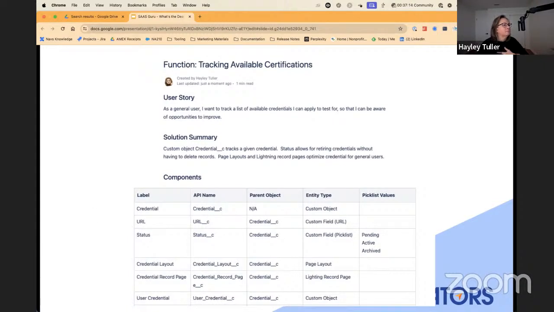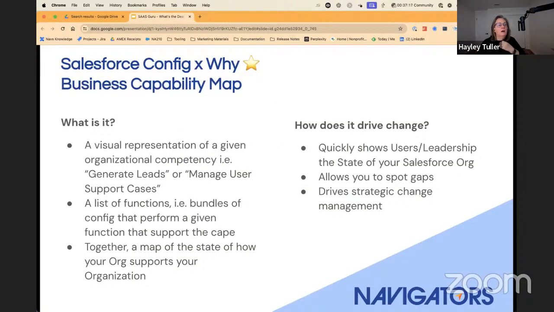Awesome. Okay, so let's push on a little bit. One of my other favorites, which just does not get enough love, is a business capability map. There are some of these on architect.salesforce.com as well, and you'll see a few of them around the ecosystem from time to time. I have started doing these for basically every single one of my clients because they're so useful. It's a visual representation of your organization. And I don't mean your Salesforce org, I mean the organization's competencies, things that the business or the nonprofit does, and then those individual functions or requirements in Salesforce that support that particular business capability.